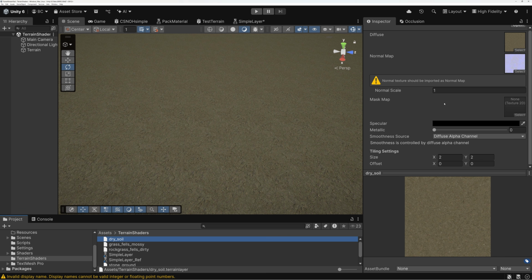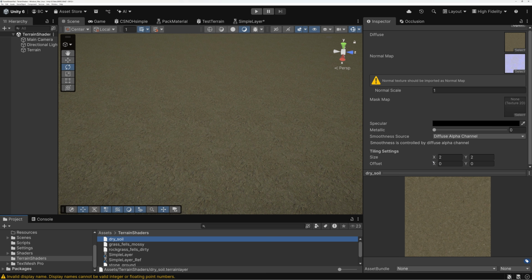And basically all of these parameters here, you know, my scaling and such, are doing a little bit of math. And if you can avoid doing math, you can improve performance. And so it's possible to build a terrain shader that supports all of these properties. But if you leave them out, you can make things go just a little bit faster in terms of performance. So that's what I'm going to be doing. So really, all I need for this terrain layer here is just the diffuse map and the normal map. And I'm going to kind of ignore all of the rest of these properties.